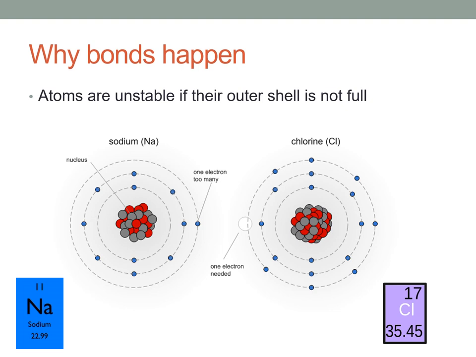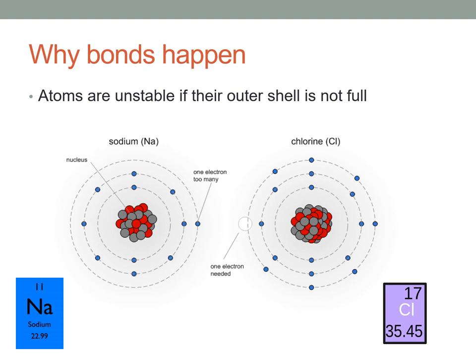You remember these electron shells, making these little models of atoms in your chemistry class. Atoms don't like to have an outermost shell that is not completely full. They either want it completely full or they want it empty. If we look at the atom on the left, this is a sodium atom. It has 11 electrons: two are in the innermost shell, eight are in the next one, and then we have one lonely little electron in the outermost shell. He is super unhappy there.